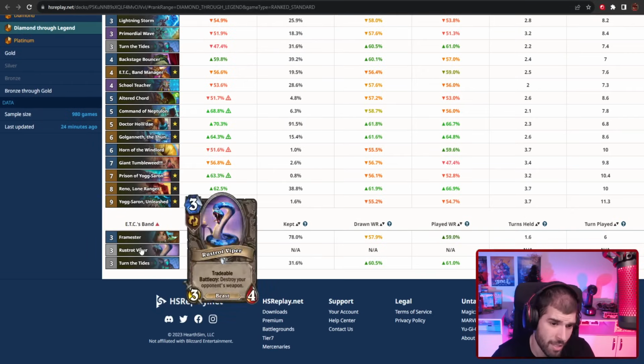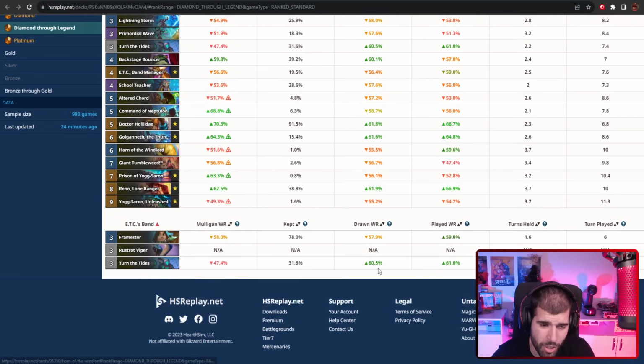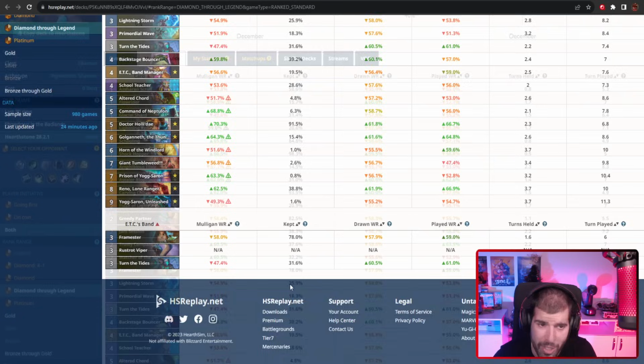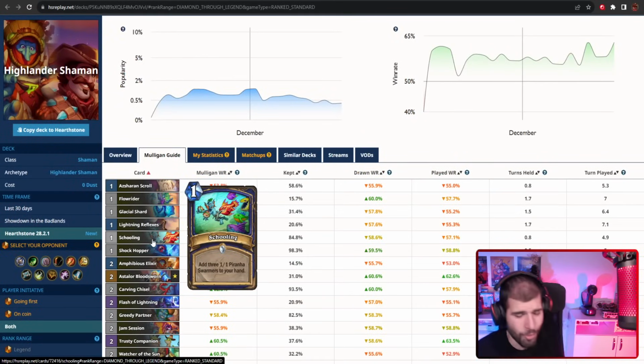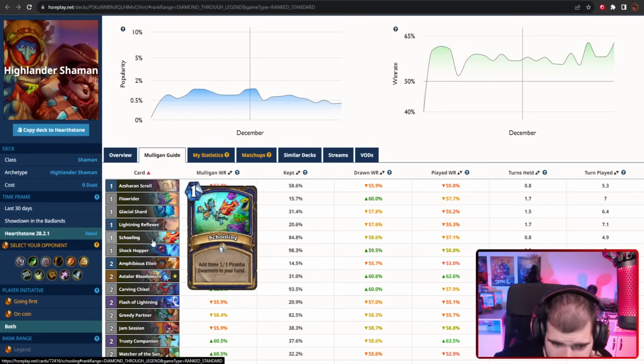So what I'm trying to say is, don't play ETC. Pick one of these, and then shuffle them back into your deck, because you're no longer going to be Highlander unless you get lucky to get the other copy. Same can be said with Schooling. It does sound like a good idea to play Schooling and then Finley so you can draw even extra cards, but you're no longer Highlander, so that's not worth it.